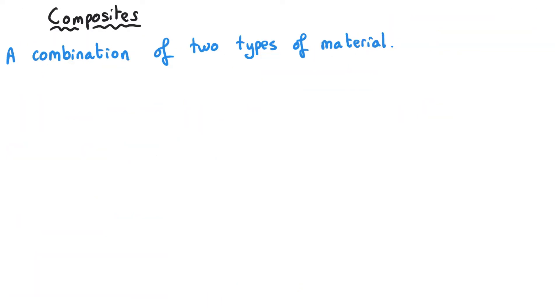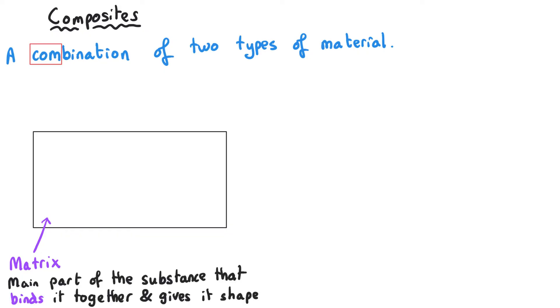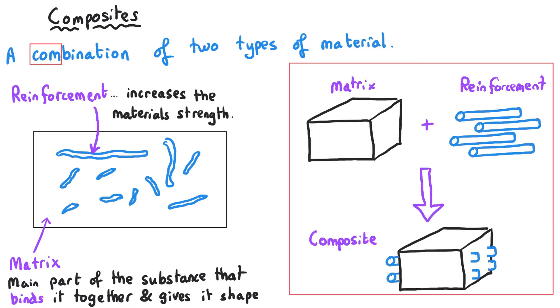Composites are a special type of material made from two substances that have been combined together. That's a helpful way of thinking about that because composites sounds like the combination of substances. Now the two different substances are referred to as the matrix which is helpful to think of as the main stuff that is making up the material and then something else that runs through the substance and reinforces it. And this substance is known as a reinforcement. There are a huge variety of composite materials and the property that the composite materials have depends on what the matrix is or what the reinforcement is. And so as a result, we can get many different uses for composite materials.